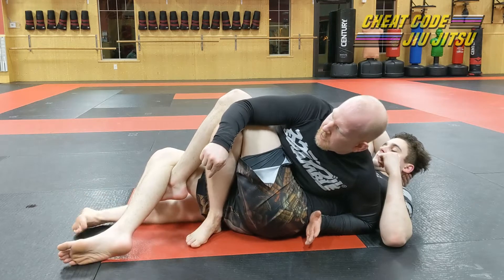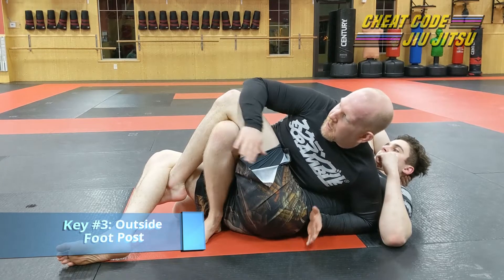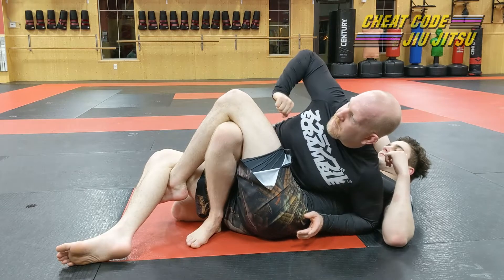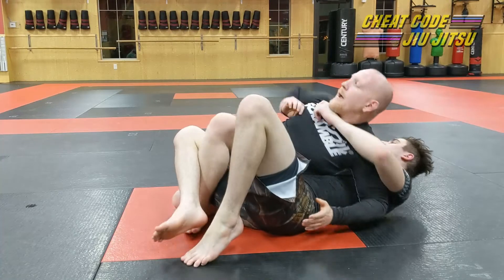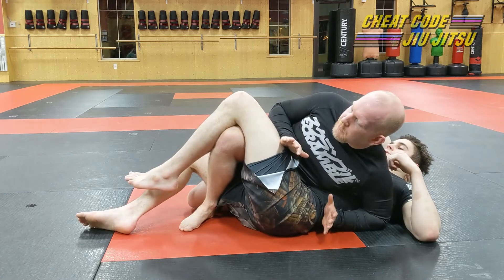Drop foot, walk, and get up to his butt. Then I'm locking in place — down leg is pinching up against his hip and my foot is back here. The reason I do this is because his best counter at this point, when I'm in reverse half guard, is to bridge me that way. If he can get that cross wrist in place and take me backwards, this foot turning back like this helps prevent that and keeps him from pushing me back.